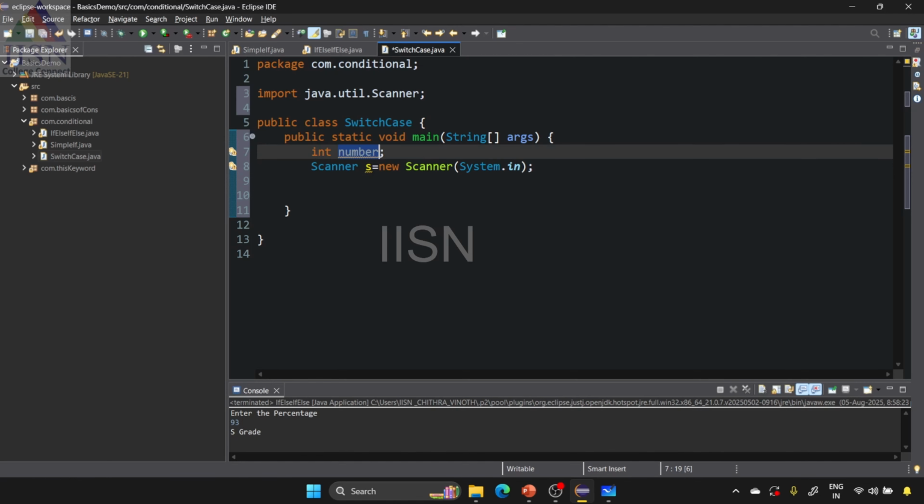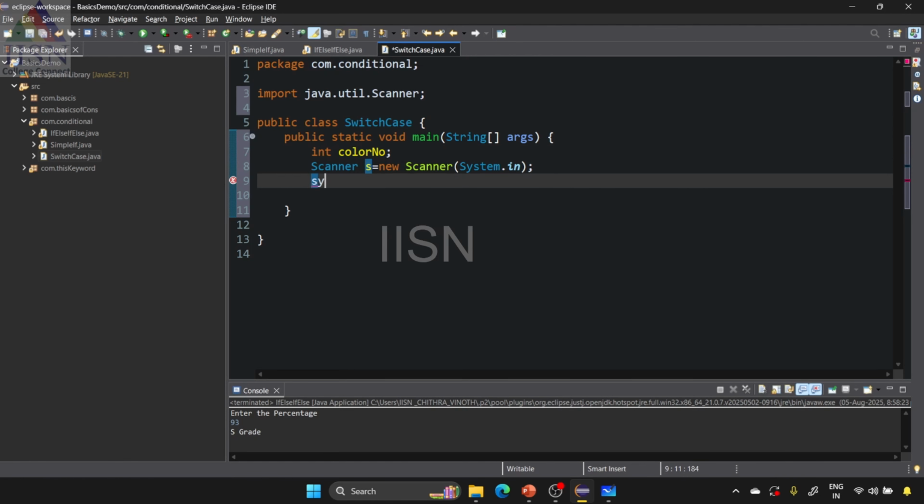Instead of number, I'm going to name the variable colorNumber. Here I'm going to get the input. System.out, enter the number. Okay, so here I'm going to mention 1 for green, then slash n, 2 for red, slash n, and 3 for yellow.